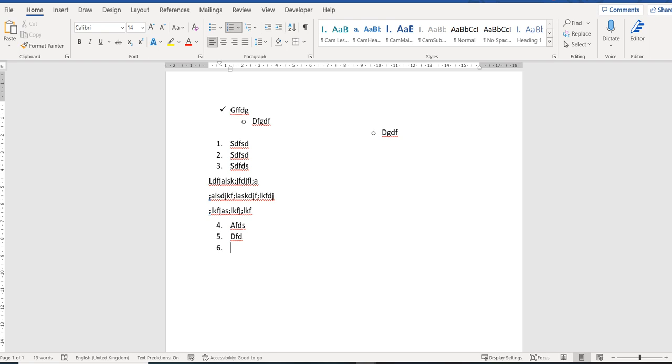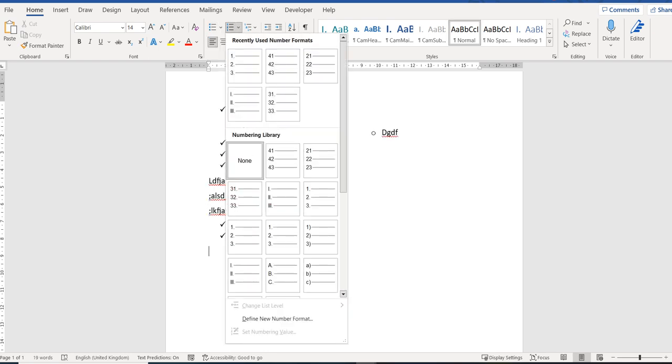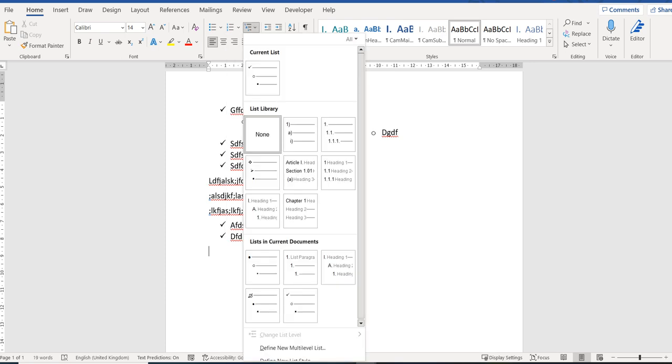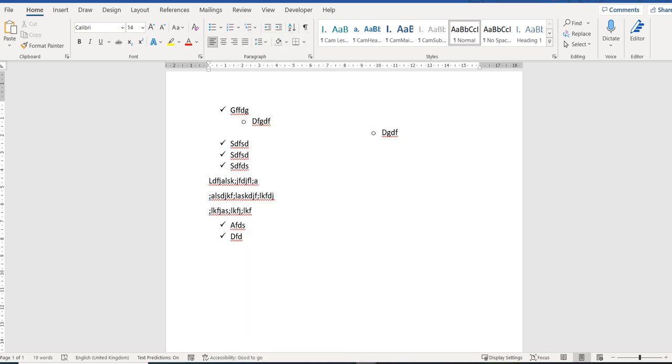Alright, there we go. Press pause, go watch the video again, practice the new skills that you've been taught, and remember you've got your ordered and your unordered. Unordered being your symbols, and ordered being your numbers, and then you have a multi-level list. If you've used the tab key, remember if we tab, it takes it to a new level, and you can have a different bullet on each different one. Okay, good. See you next time.